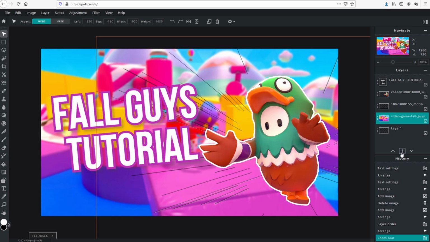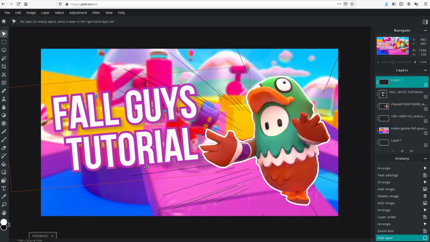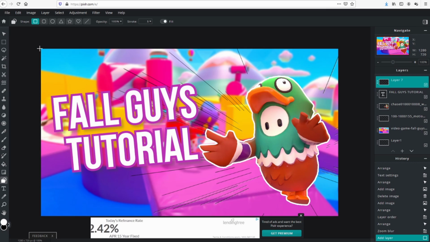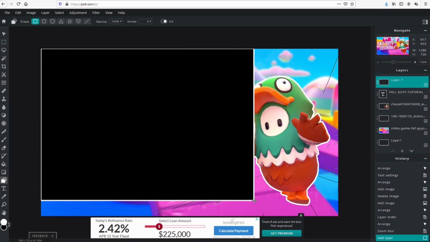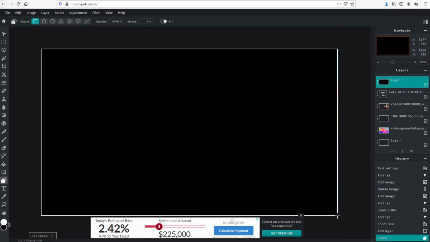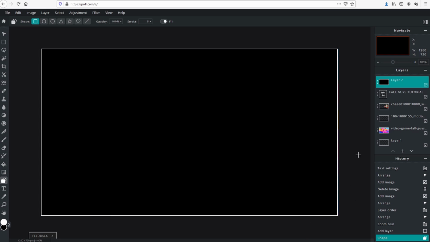create a new layer, which is just plus, empty at the top. You could easily do something like pick your shapes, maybe a square. Come up here and just do something like this. All right. Close these little ads here in the corner, annoying.